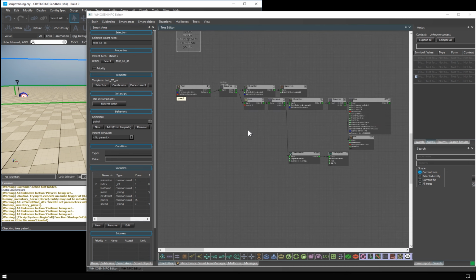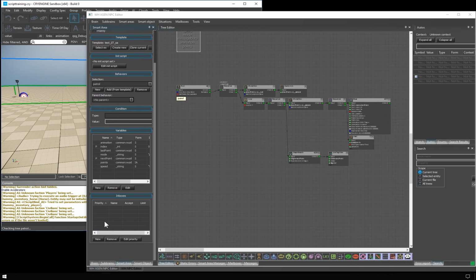So, back to the behavior. Let's add the mailbox. This is done here in the Inboxes section. Just add the mailbox we've created.